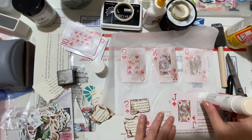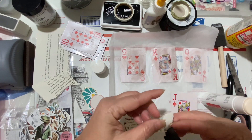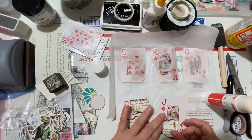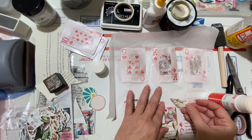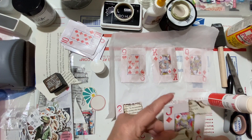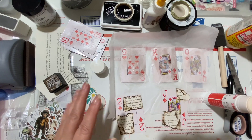She inks another card's edges really well and glues down the paper, extending it intentionally over the edge so she can grab and tear it once dry. She likes that you can still see it's a playing card. She must let it dry thoroughly so the paper adheres — if she pulls it now the whole thing will come off. That's all she can do for tonight.